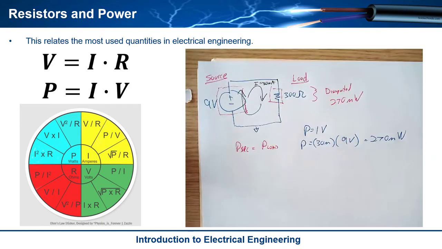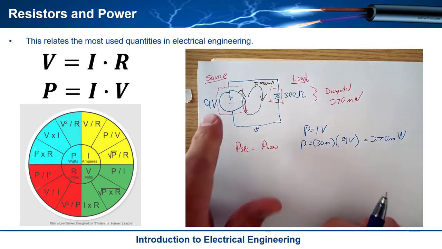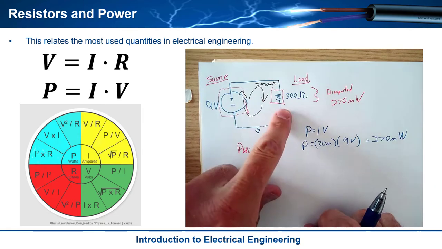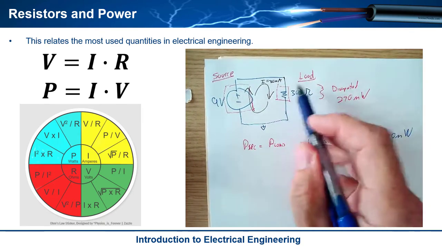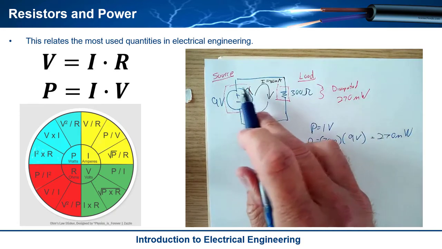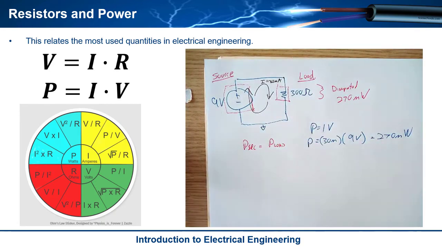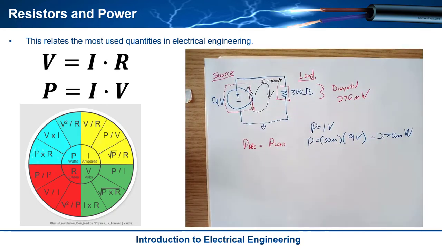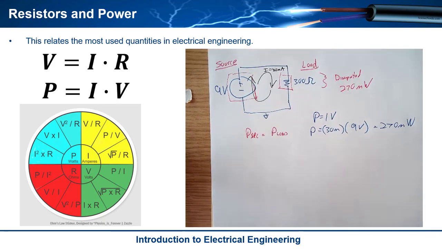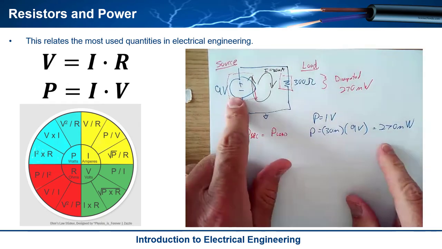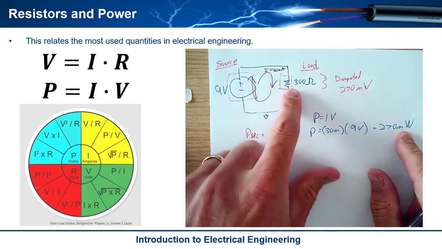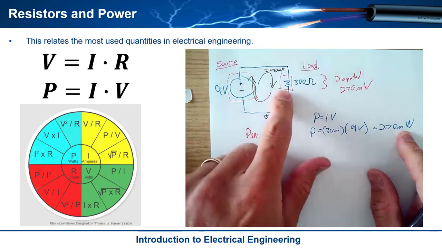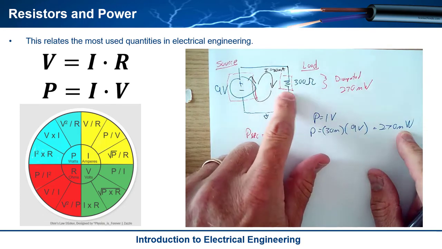Okay, so now this is an interesting thing because in a circuit you always have a source and you have a load. And the load essentially dictates how much power it wants to take. The source always provides that amount of power. It's not like you come up here and go, well, let's say I had a 9-volt battery, it's giving 270 milliwatts, so the load can only have that much. It will take whatever it needs or consume whatever it needs.